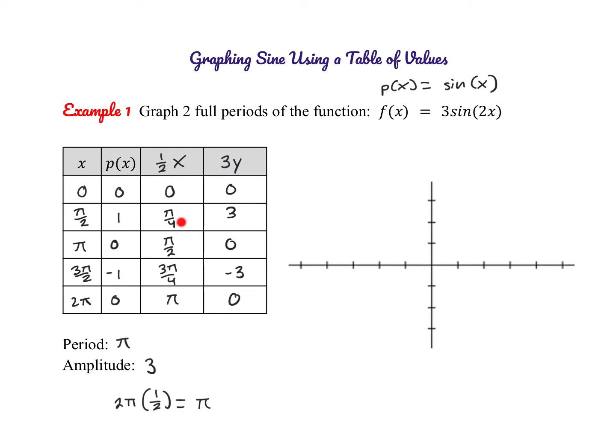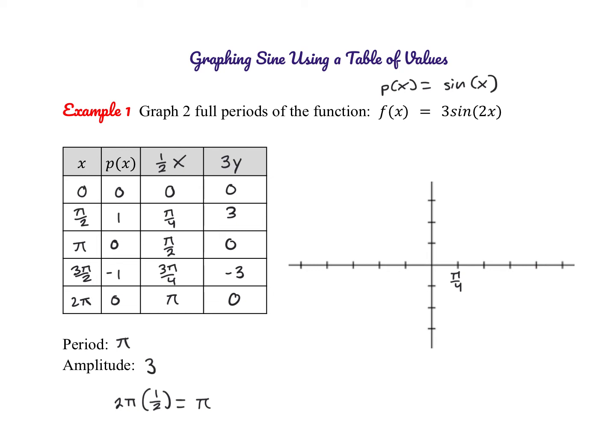So if you look at how we might want to scale our x and y axis, for our y axis, I think scaling by 1 is fine. So we can just leave it blank. If it is blank, I'm going to assume that it is scaled by 1. Now, if you look at your x values, I think a good way to scale our x-axis will be counting by pi over 4. So really just label 1, and I'll know that this is pi over 4, which makes this pi over 2, 3 pi over 4, and pi.